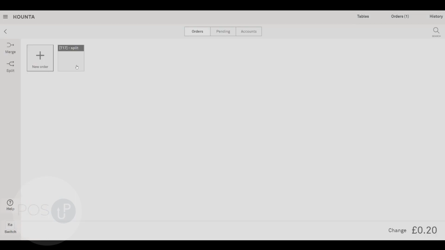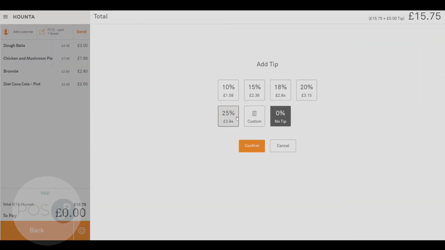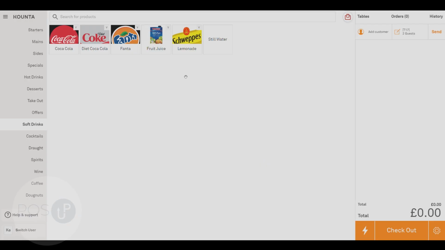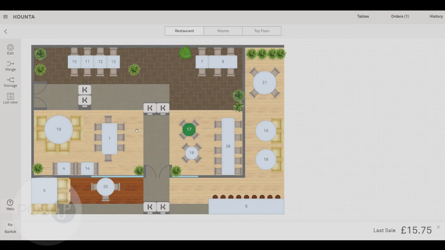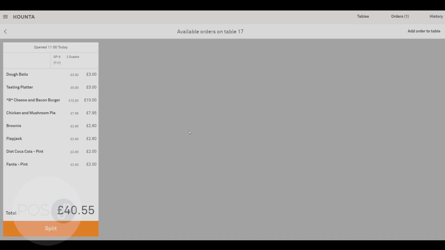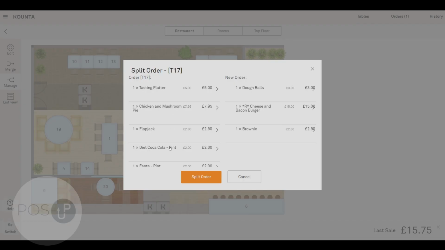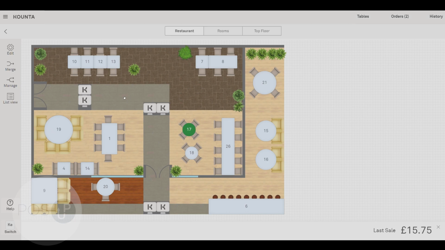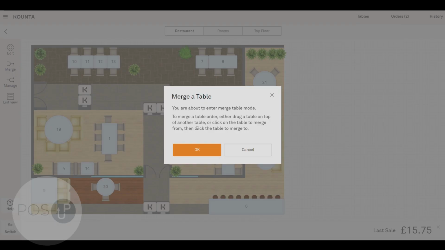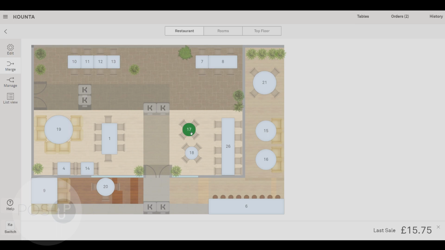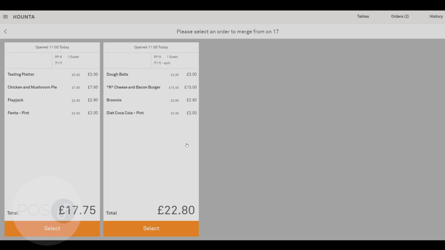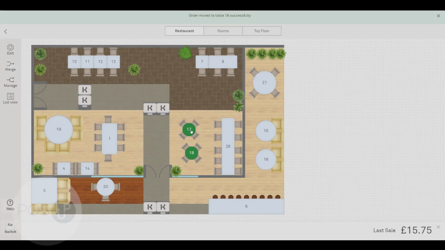You can do this as many times as you like too, for instances when there's more than 2 parties wanting to pay. The second way they can do this is by splitting a table. You do this almost the same way, just from the Tables page. You just have to press Manage instead of Split, then select the table and split all the items onto different orders. If someone moved table or 2 tables join up, you can use the Merge button to merge or move tables with a simple drag and drop system. You can even combine splitting and then merging in the rare occasion you have a table rearrange mid-service, or if someone had a falling out with their friend and wanted to move.